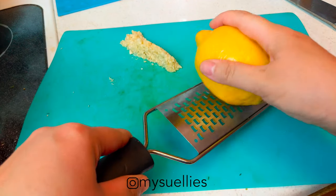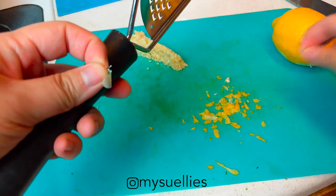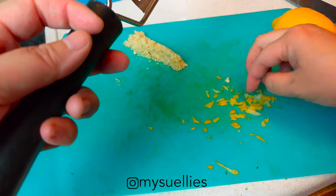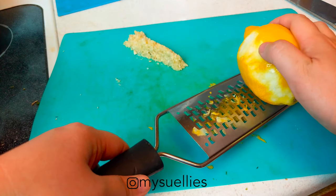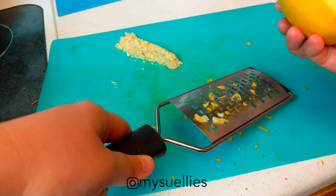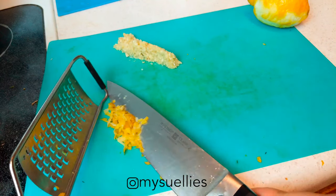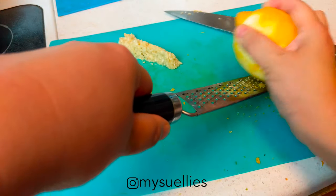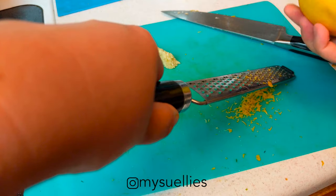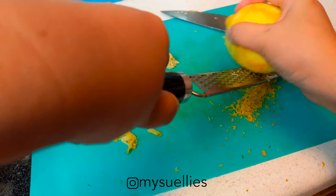Next I'm going to show you how I make my aioli — it's like a Provençal, south of France garlic sauce. I'm going to start by terribly zesting this lemon by not realizing there's a sticker, so don't do what I did — take the paper sticker off your lemon before you start zesting. This particular zester was too big; it's meant for cheese, I think. So I got a proper zester from somewhere in my drawers and actually got started on zesting the lemon the way I should have from the very beginning. I zest the entire lemon because there's so much lemony flavor in the rind — so much essential oils that your nose picks up as true lemon flavor, more so than the actual juice.